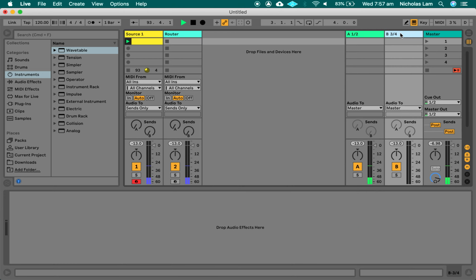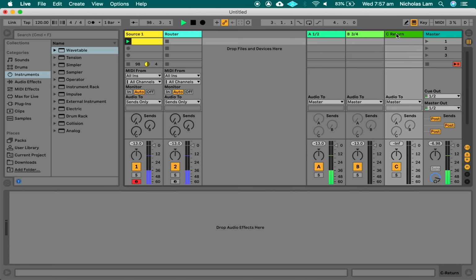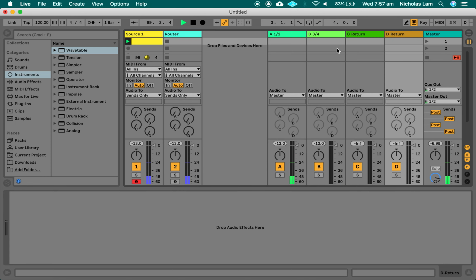complete the idea in this scenario, let's make 2 more returns. I think it's Shift Command Option T. No, it's just Command Option T. I'm going to rename this one 3, 4. So this would be 5, 6, and this would be 7, 8. Or even to simplify it, we could just think of this as speaker 1, even though there are stereo pairs. We'll address that later. But output 2, output 3.